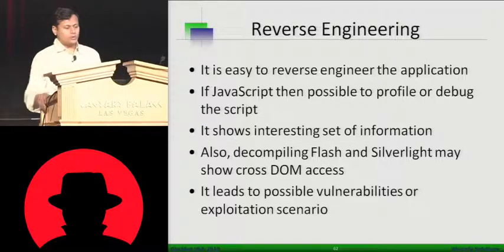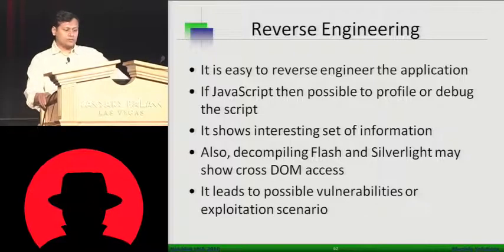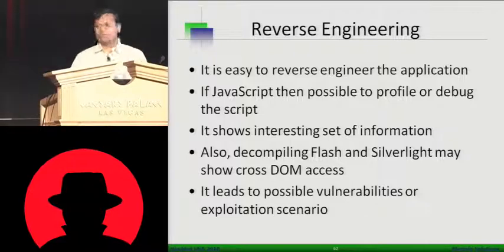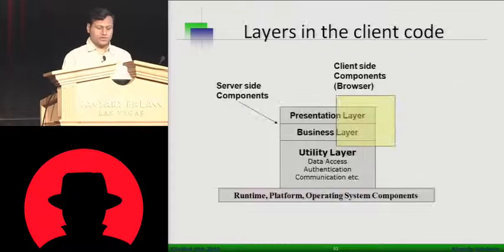What we are trying to do now is, it's pretty easy to reverse engineer the DOM. What is happening in your DOM? We have already seen two tools here, DOM Scan and DOM Tracer. So it is easy to reverse engineer if it's JavaScript, and it's possible to debug. If it is using Flash or Silverlight, then again you can decompile and analyze them, and it leads to possible vulnerabilities or exploitation scenarios.